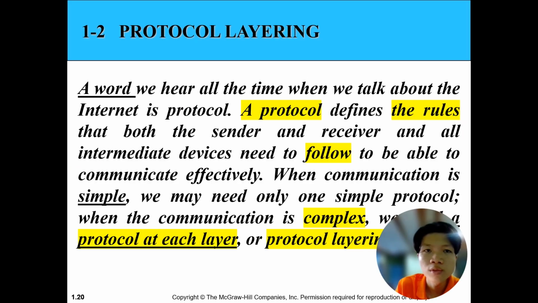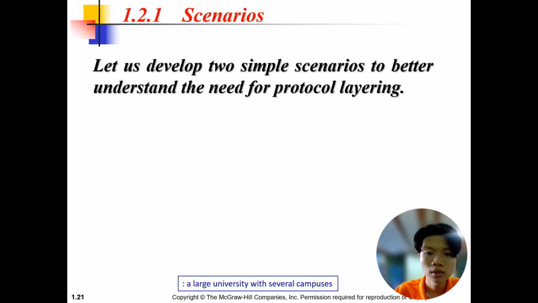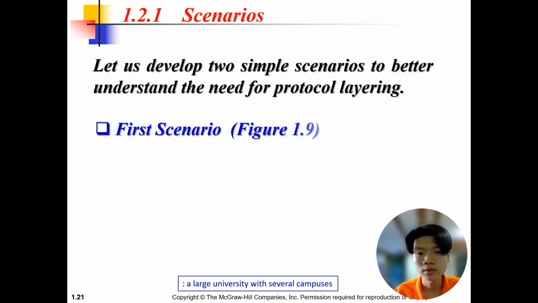A protocol defines the rules for communication between devices. When communication becomes complex, we use protocol layering to break down tasks into smaller parts. Each layer has specific functions that contribute to the overall communication process. Let us develop two simple scenarios to better understand the need for protocol layering.